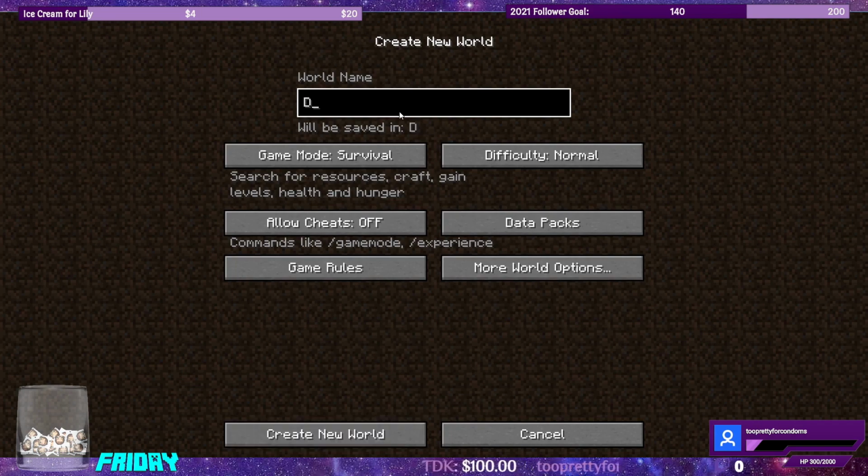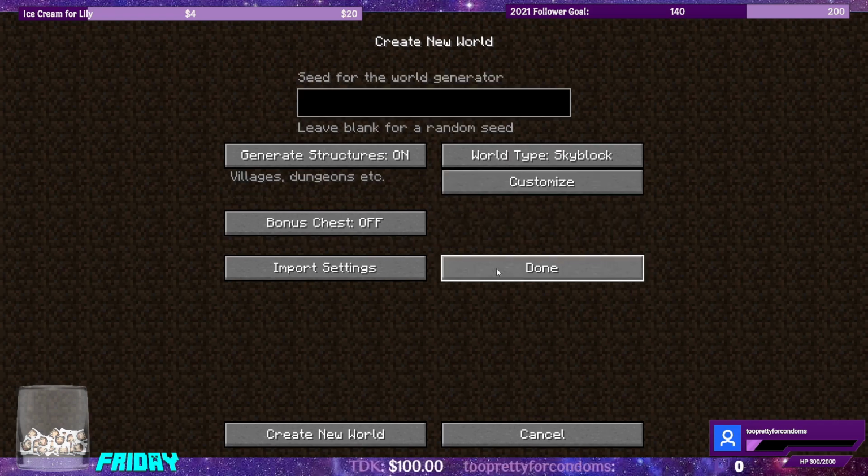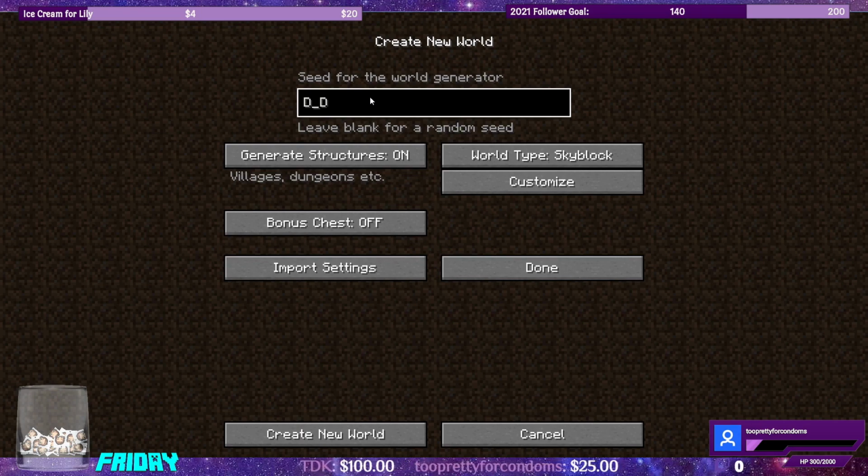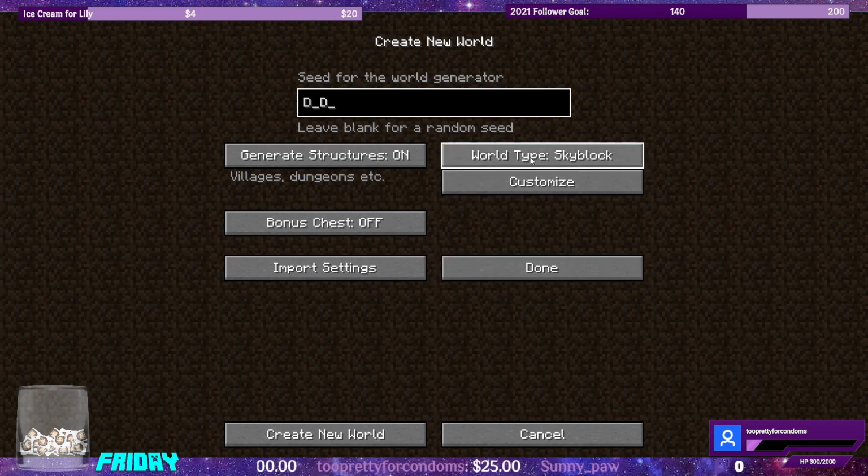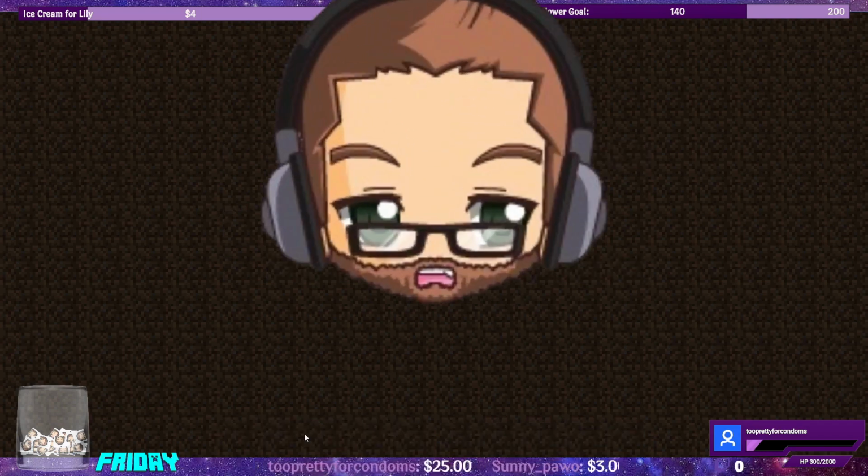I tend to always make the world name and the seed the channel emote, so D_D. I'm not sure if the seed matters for a Stoneblock, but just in case it has biome specific things, let's go ahead and pick that. We'll keep this on Skyblock and then we'll hit create new world.